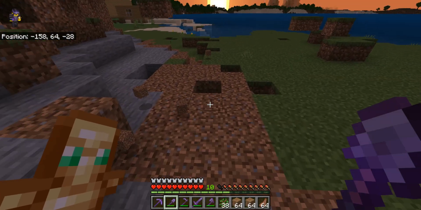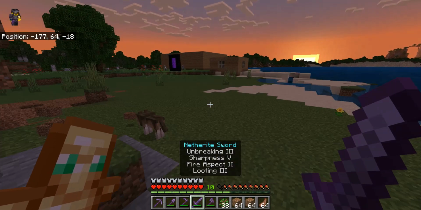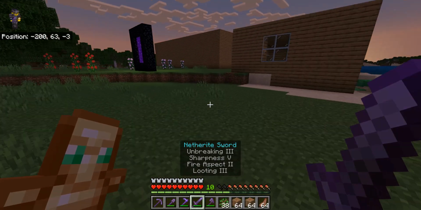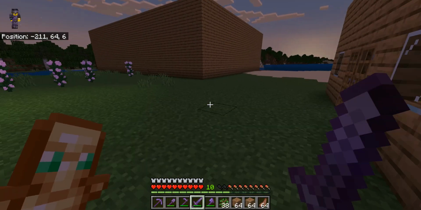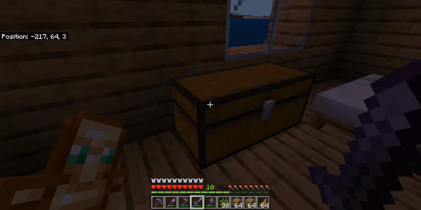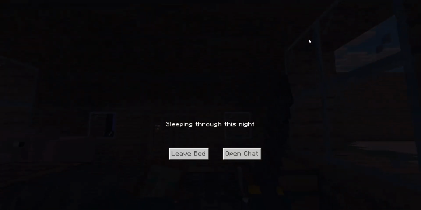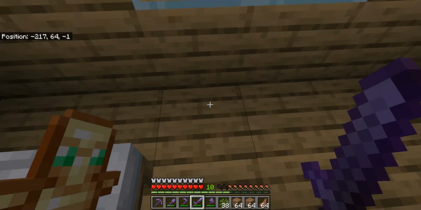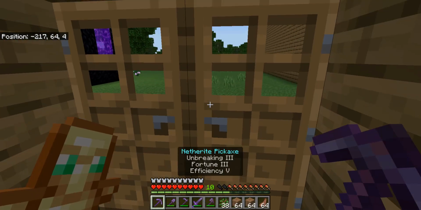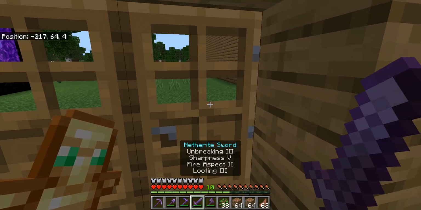Alright, my inventory is filled to the brim here. Let me go back to the house to go to bed because it is getting nighttime. Come on, go. I gotta get to bed before zombies come out and try and kill me. Bed. Okay, there we go. Sleeping through this nighttime. I don't know why I'm scared. I have literally the best armor in the world. But yeah.